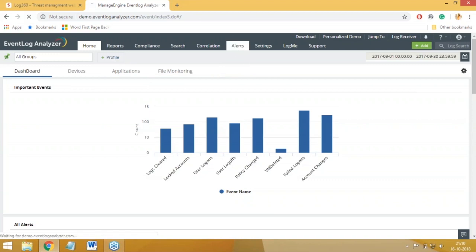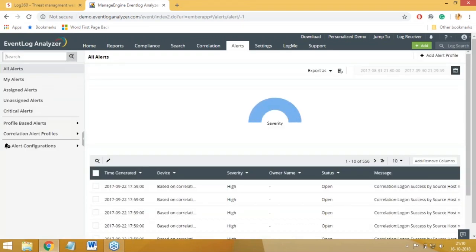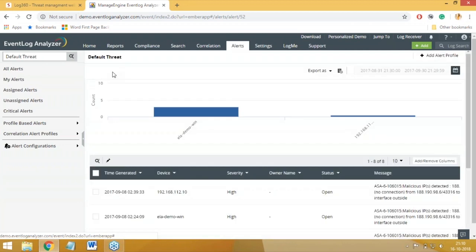So very quickly, if you want to look at various threat alerts, they are available under the Alerts tab, and they are available under the default threat profile. So I told you that this threat alert profile is automatically set up as soon as you set up the product itself.